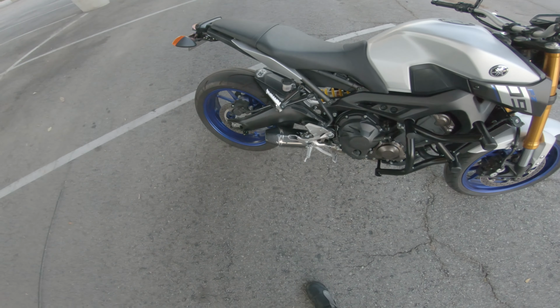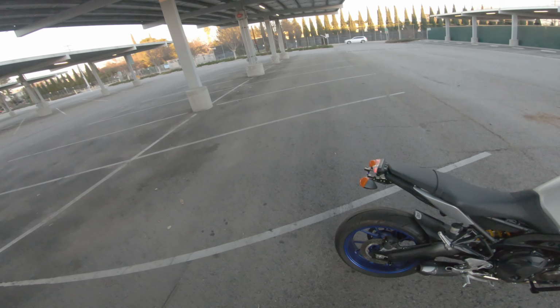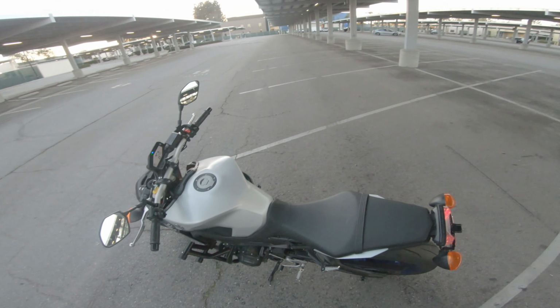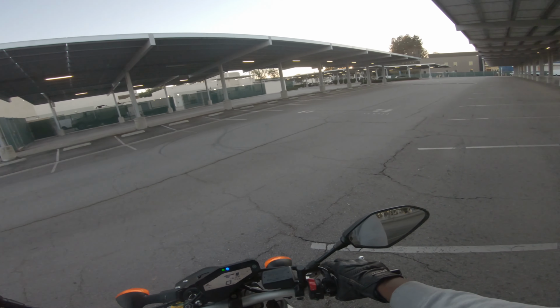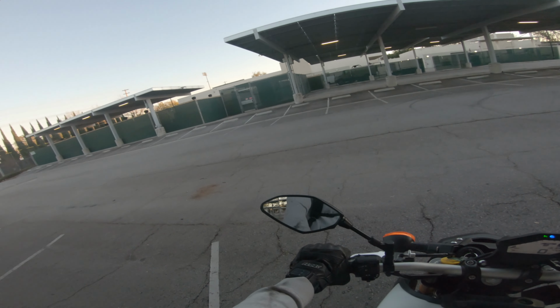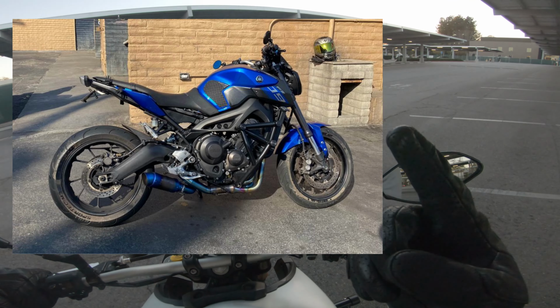Go ahead, hear that thing. You know what it does. Indeed. But yeah, we're gonna go ahead and blur that out. You don't need that. But yeah, it's my bike. Had this bad boy for a little bit now. Beforehand, I had a 2016 FZ09, the blue version of this guy. Exact same bike. I'll post a picture right here.